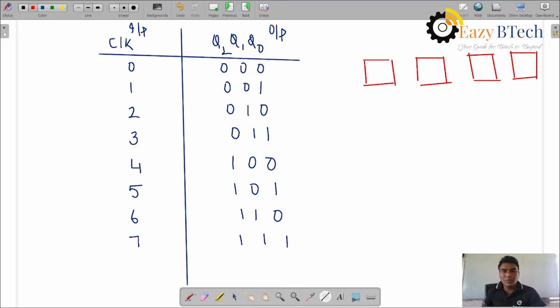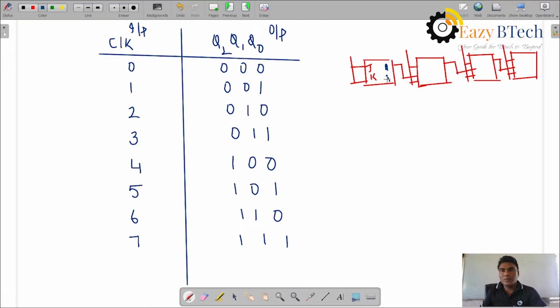Okay, this is a 4-bit representation, so 4 flip flops are here. Again the same thing, 4 flip flops. What is the change here? Only the flip flop changes. One more flip flop is added, remaining all same. Each output serves as a clock to the next stage. Okay, this is JK.